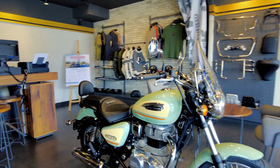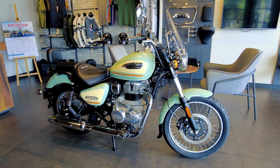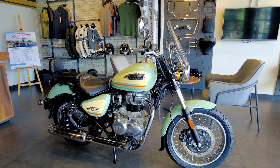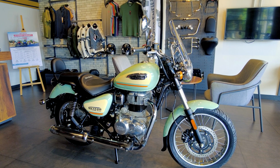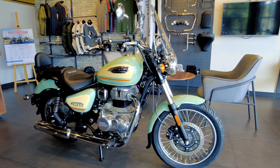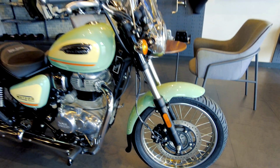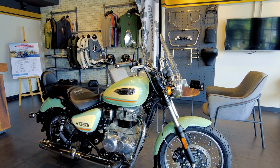So now this is a very beautiful bike. I think this is the Meteor, the Meteor 350, which has exactly the same motor in it as my Classic 350, and I think it's a particularly beautiful bike. It's actually a sort of fusion in some ways between the Classic and the Meteor, because it has these chrome wheels, which are the ones used on the Classic 350. It has the chrome wheels, and obviously in this case it has very special paintwork.